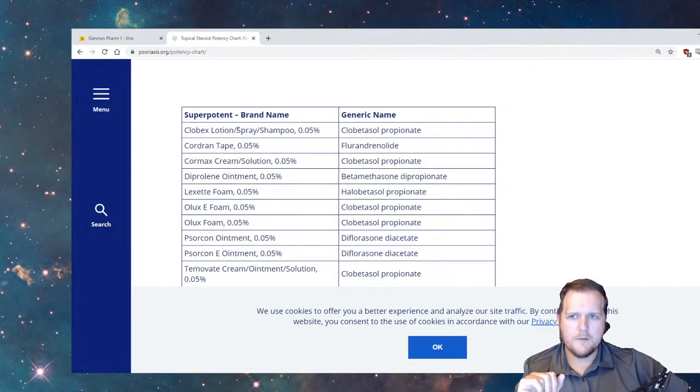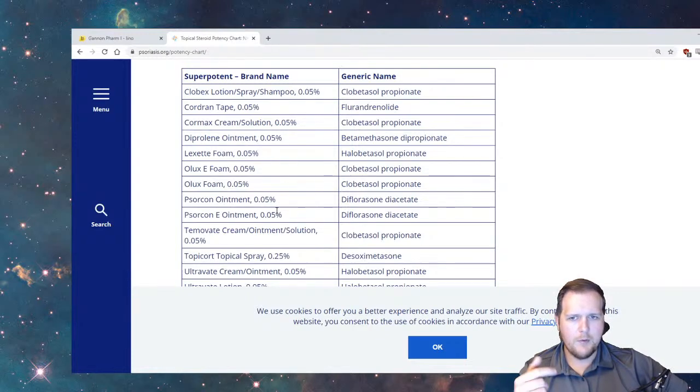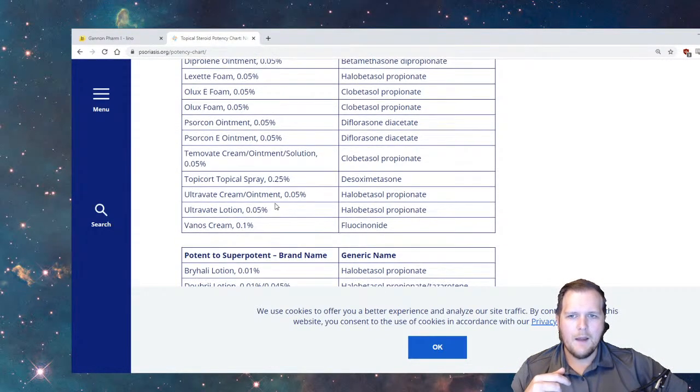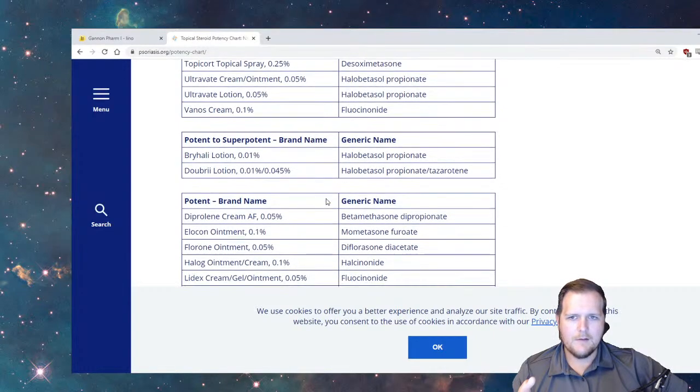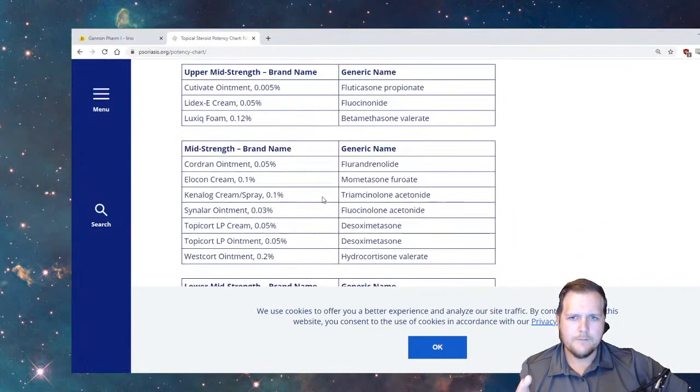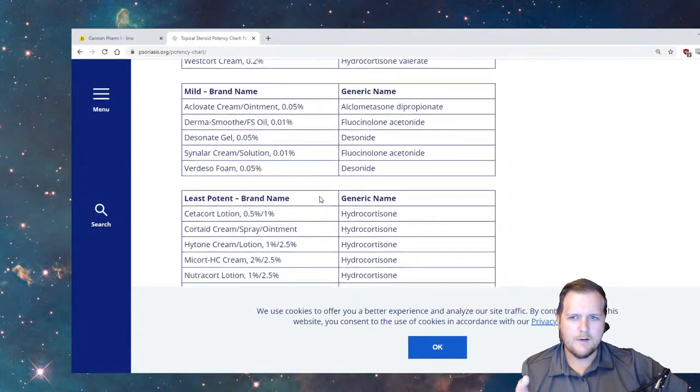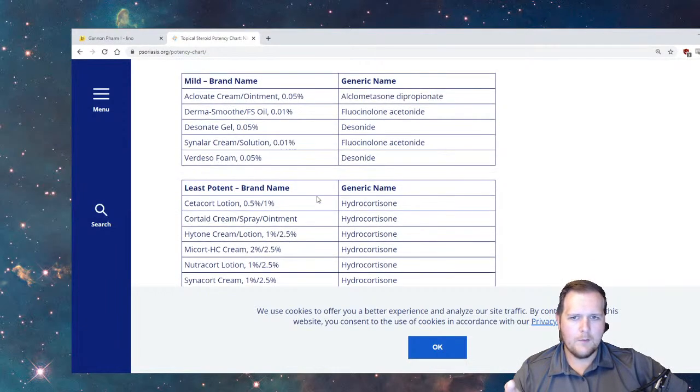Notice here's how they have the different dosage forms. They'll have whether it comes as a lotion or a cream. Typically the ones that come as an ointment are going to be higher potency because they have more occlusiveness to them. Notice here there's a concentration associated with all these as well. Typically, the higher the concentration, the more potent they're going to become here. Now, do I want you to memorize this entire list here? Look how long this list is. It's crazy. Not necessarily. What I want you to take away from this is some of the key points, the caveats that I want you to take away from this.